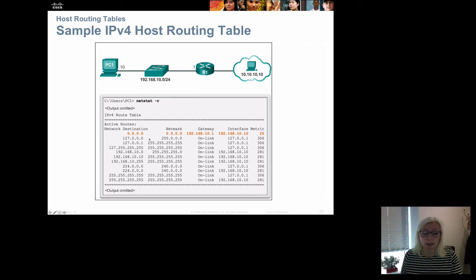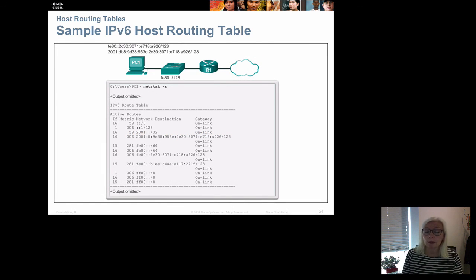So this one here will tell us that we have a default gateway. And it will tell us that whenever I want to communicate with something outside my own network, I will send it automatically to the default gateway. If I don't have a default gateway, well then I will only see the local IP addresses down here and will not be able to communicate outside my own network. Same thing applies if we are using IP version 6. Then if you look at the routing table here, you will just see an IP version 6 address instead of an IP version 4 address.